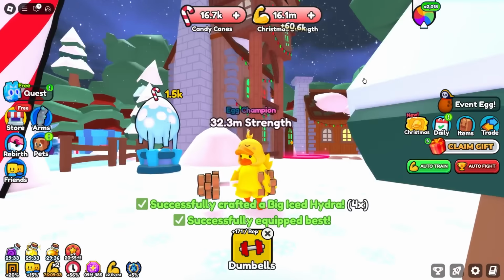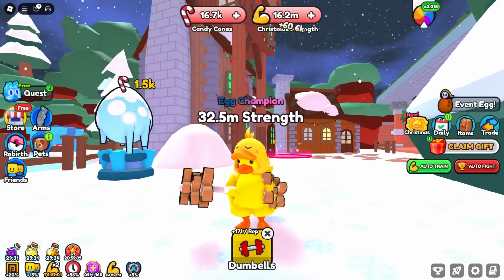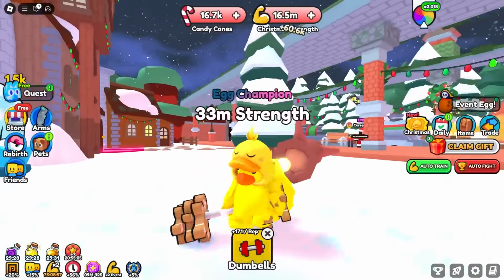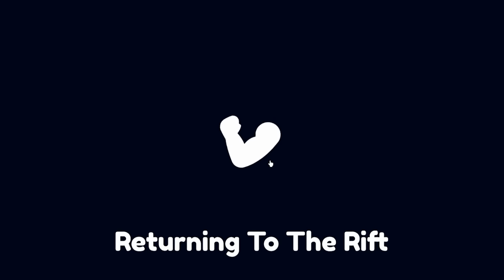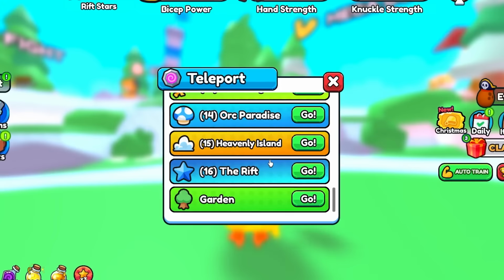Okay, now if we equip best, geez, we just doubled the strength. We're getting 60,000 per rep now with just that small change. And wait, let me go test out the trick. If we go over to the rift, are we gonna get some sort of boost? Because we had like 34 million strength.